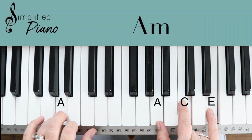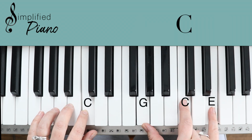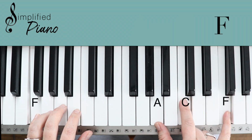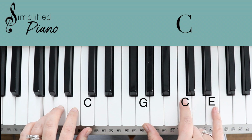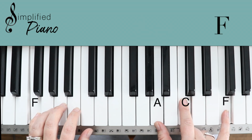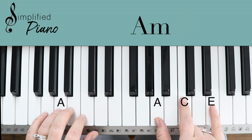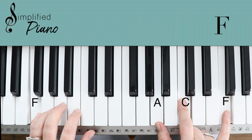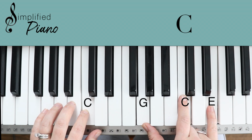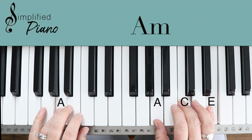So it looks like this. Here's my heart, Lord. A minor to A in the bass. Here's my heart, Lord. A minor, speak. Pretty simple.